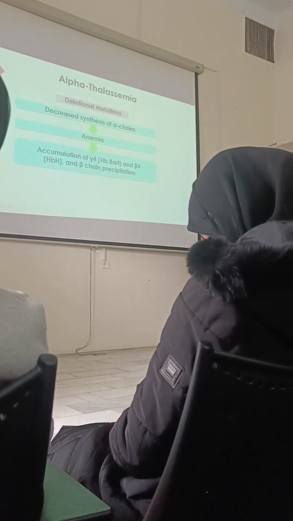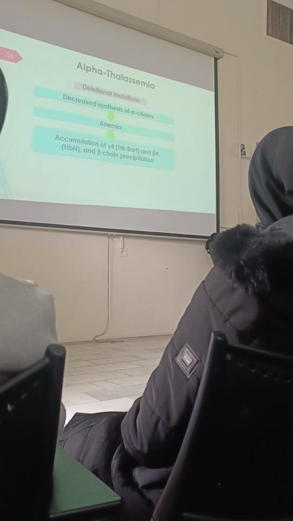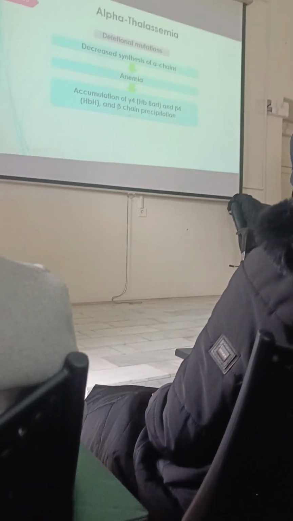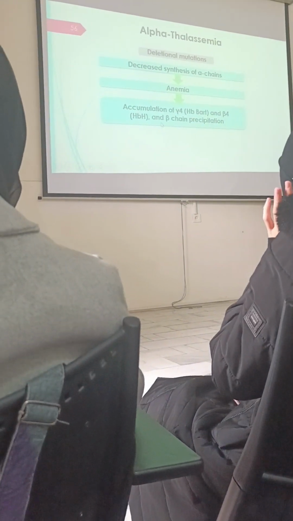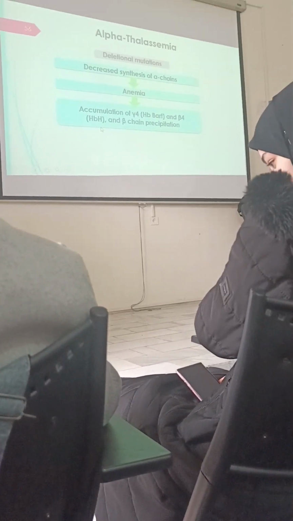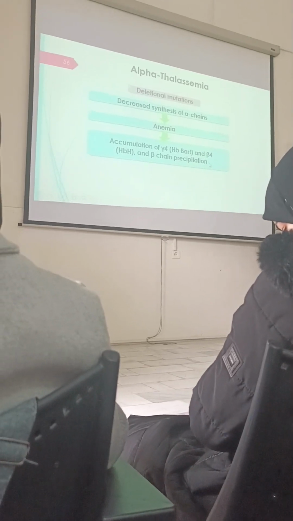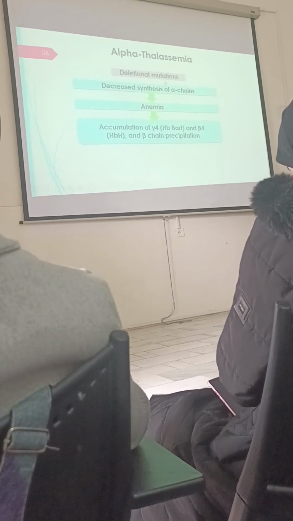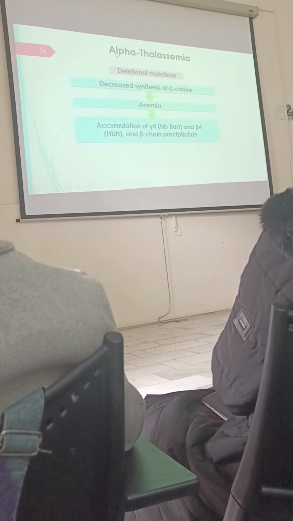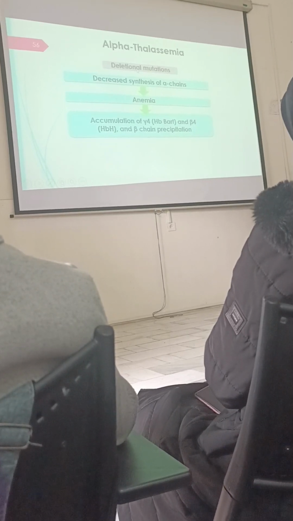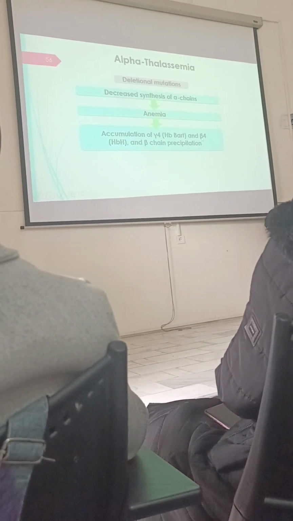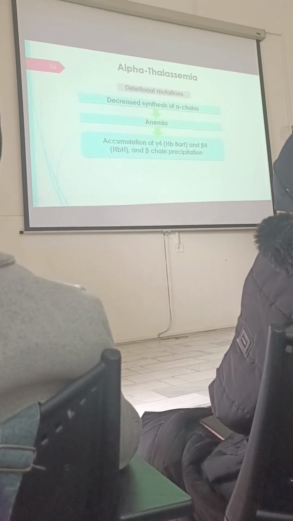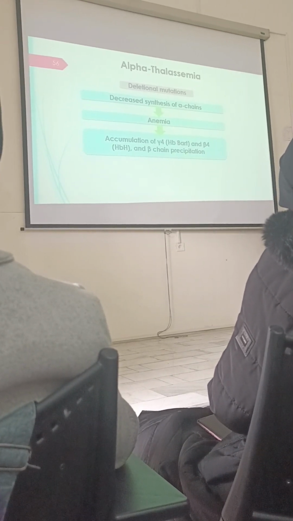In alpha thalassemia, you have another type of accumulation, hemoglobin Bart's and, for example, hemoglobin H. Because can I make alpha 2 beta 2? No, because this is alpha thalassemia. You cannot synthesize alpha. So instead of alpha, we make beta. For example, beta 4 is hemoglobin H. Gamma 4 is known as hemoglobin Bart's.